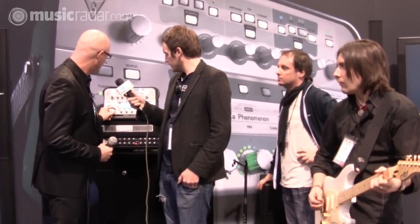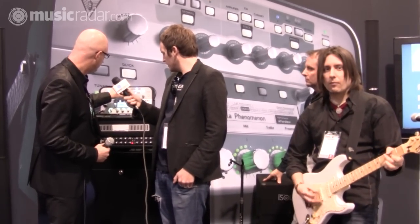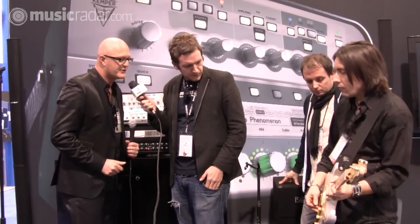So you have your EQ, delay. So how does this respond to the dynamics? Say if he turns the guitar volume a little bit to clean it up, will it respond in the same way? If you just do the guitar volume thing to make it really clean.